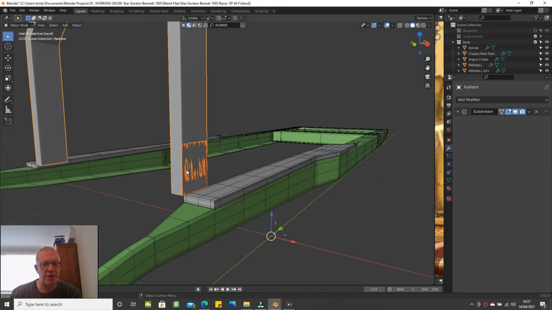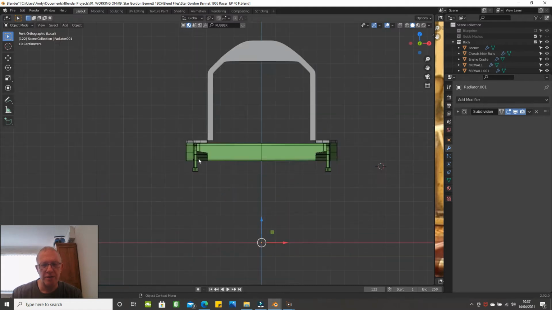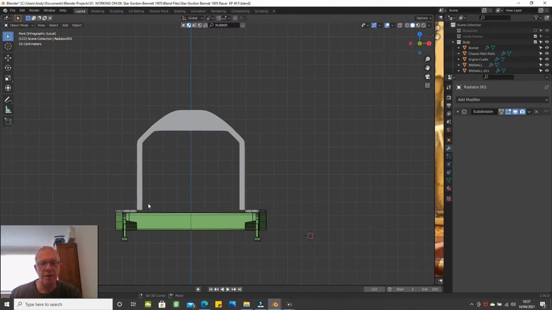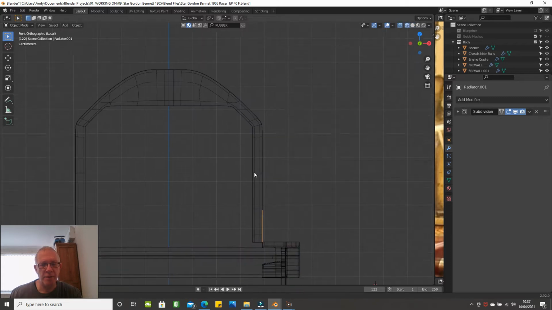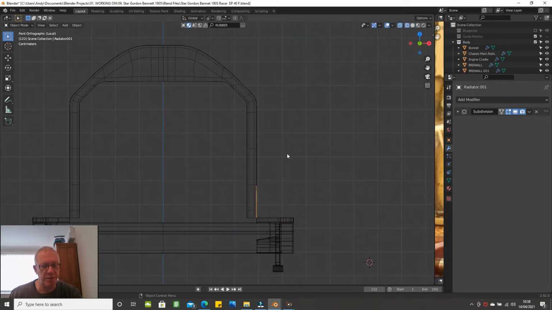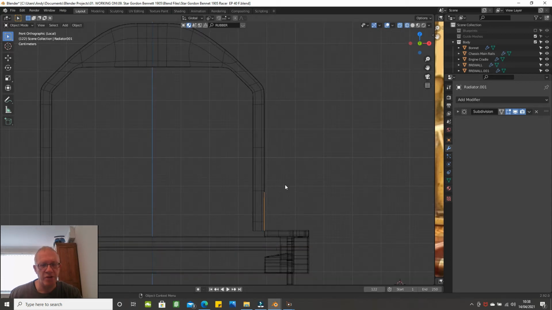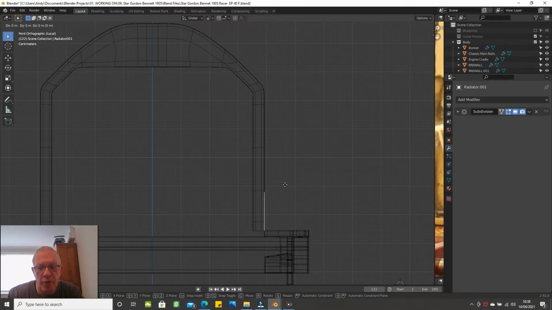Okay, now tab out, grab that new object that we've created, go into front view, Z, wireframe mode, and there it is. Well no, we don't need to do that now. Press G and then the right arrow, press it a couple of times just to bring it out.